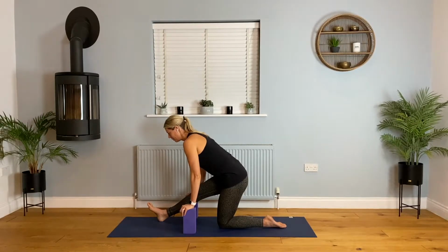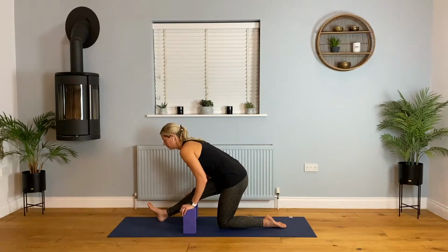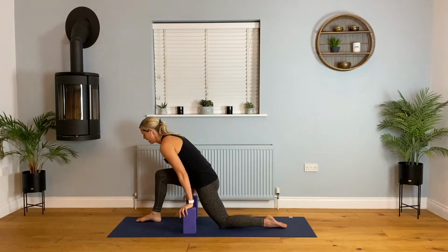Take a big inhale, deepen into the pose as you exhale. One more breath, deepening into the pose. Inhale. Deepen into the pose as you exhale. Then rebend the front knee, removing the props off.